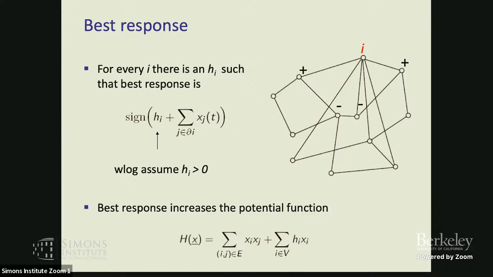So that tells you that the best response dynamics converges to an equilibrium, essentially to one of the local optima of this potential function. And the potential function can have several local optima, so the game can have different equilibria. Again, we saw that Matt talked about the equilibria having this lattice structure.